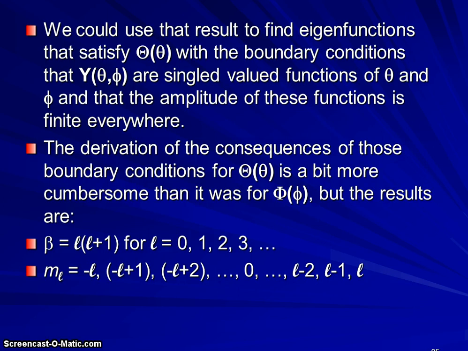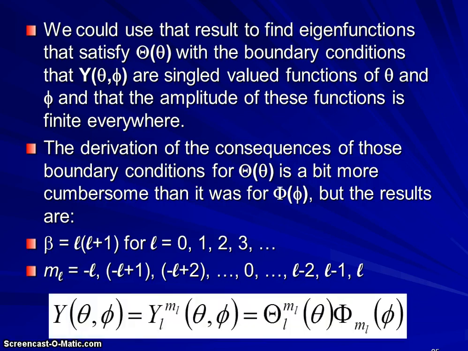So what we've just basically derived is a lot of the quantum numbers that you're used to hearing about in general chemistry for electronic situations. We've derived them for rotational spectroscopy and derived why those quantum numbers are the way they are. So y, the wave function for three-dimensional rotation, is going to depend on two quantum numbers, L and m sub l, and it's going to be separable into two wave functions, one depending on theta, the other depending on phi. Theta's wave function depends on two quantum numbers, and phi depends on only one of those quantum numbers.